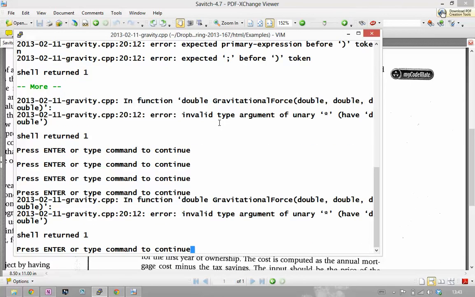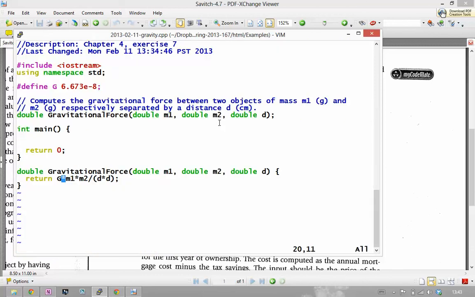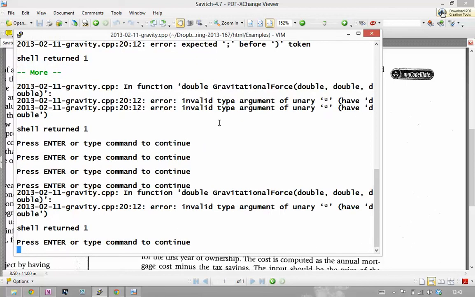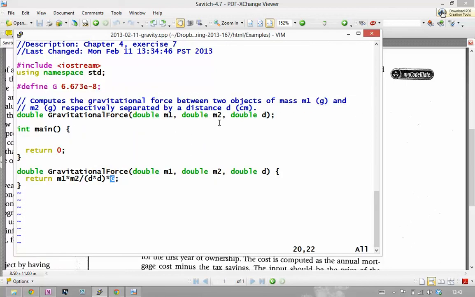It just doesn't like it there for some reason. Should I put it after the terms? That's what I'm going to do. I'm not sure why it doesn't like that. Okay. Anyway. All right. So aside from that slight weirdness, this ought to compute the gravitational force.